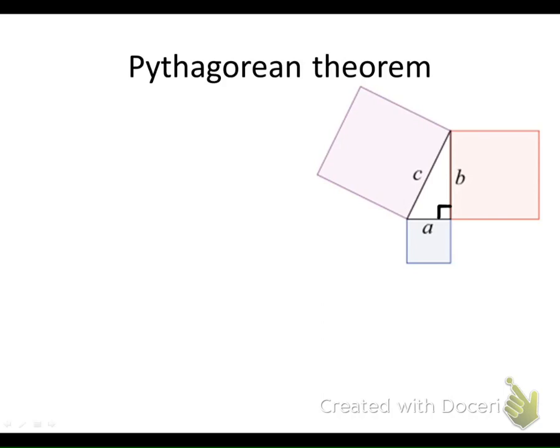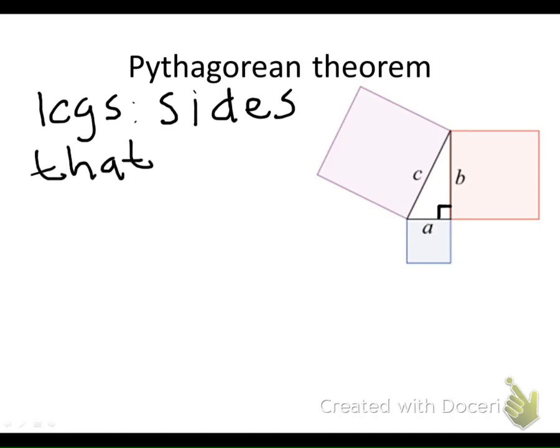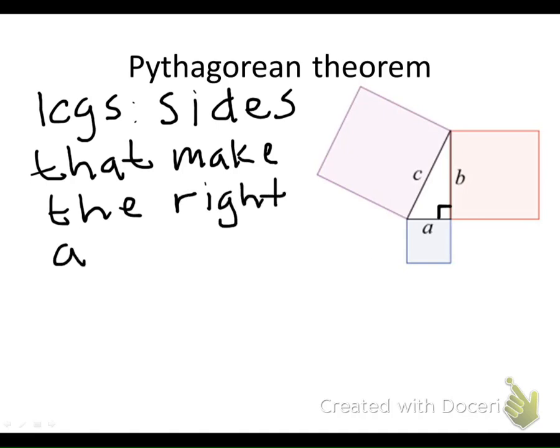So let's go ahead and write down a few definitions. The legs. Okay. Our legs are just the sides that make the right angle. Okay, so get that written down before you move on. I'm just going to erase this now. When you guys need for things to slow down, that's when you need to simply pause this video.